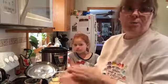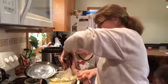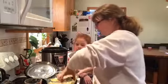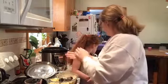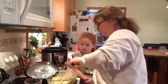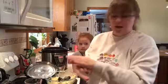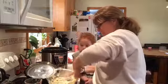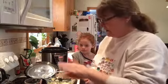Okay. I hope these turn out way better than my other ones. The other ones were good, but I still can't seem to get them to not be so doughy in the middle. It's getting better. So when I have that there, I can move the stool. I'm excited about cooking the spaghetti in the Instant Pot because I really won't have to keep testing it to see if it's done. Yummy! These are about done.